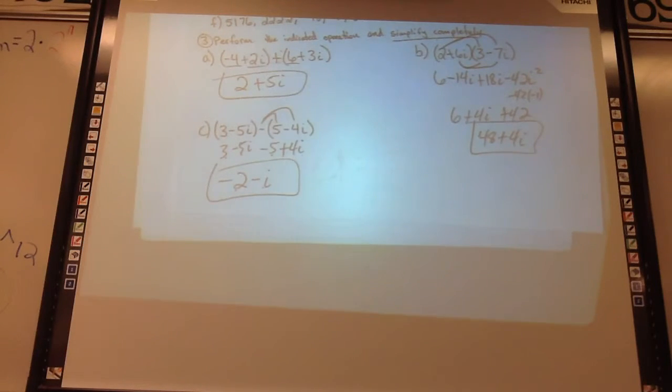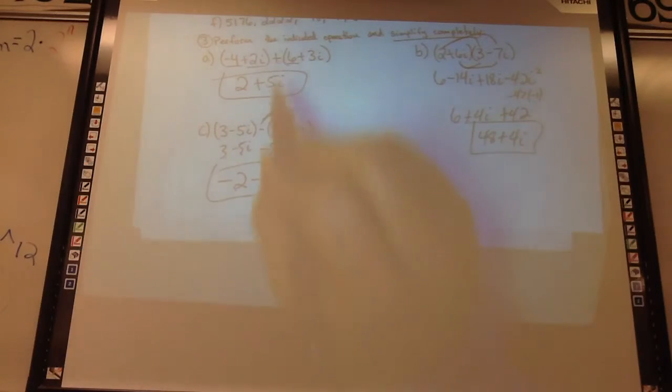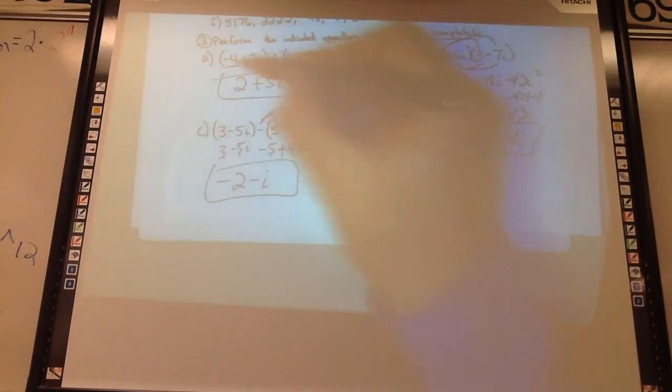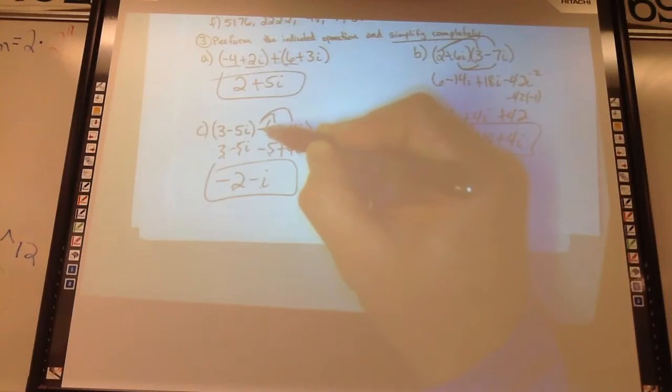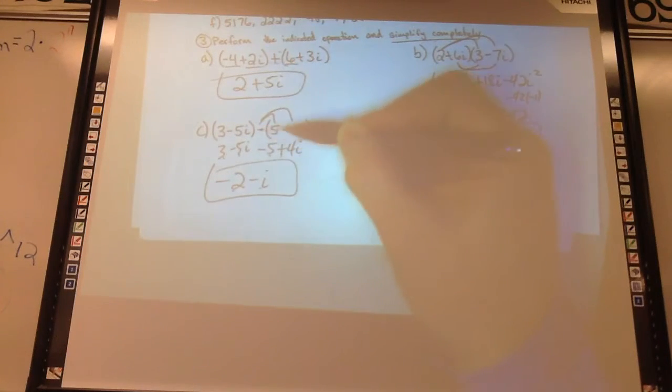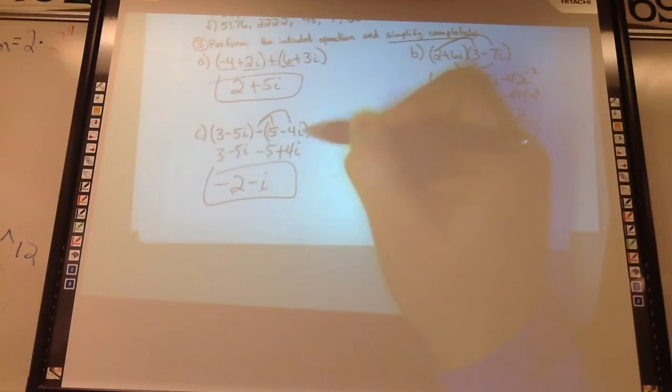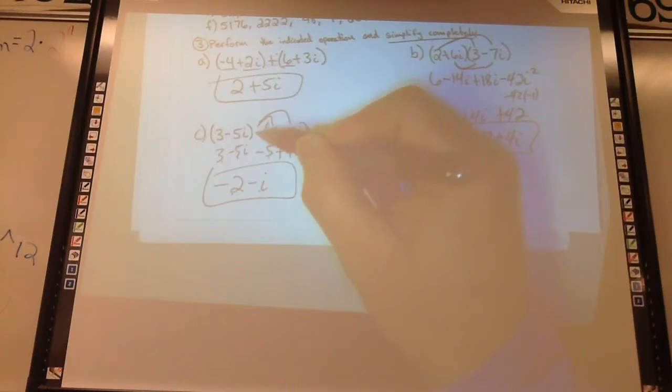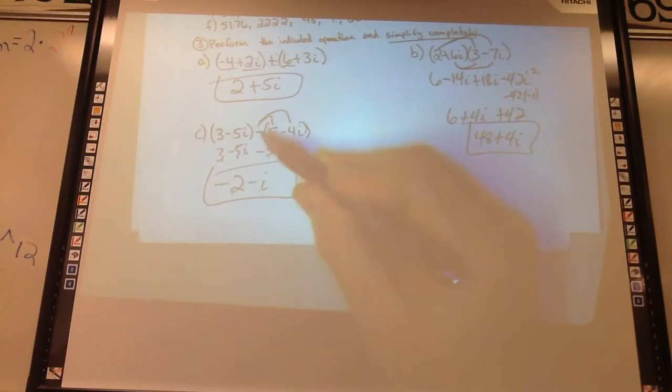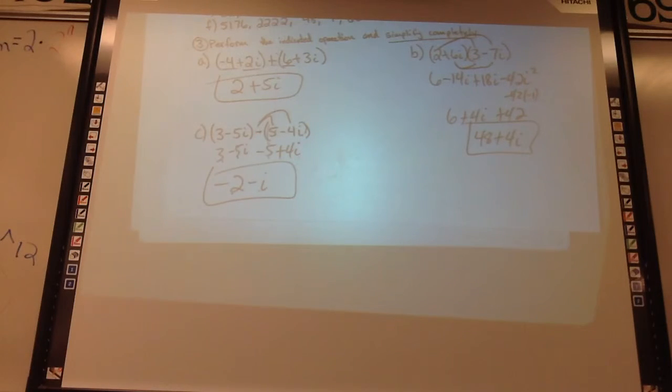So when it's adding and subtracting, you only do one? Yeah. Well, this one you don't really have to do anything. You don't even need the parentheses. You just combine the like terms. Just adding. When you subtract, you just got to subtract 5 and subtract negative 4i. You have to subtract everything in the parentheses. Or you can think of it as distributing the negative, or just change the sign on both of them. However you want to think about it. Okay. And then when it's like that, you do 2 and 3, 2 and 7, 6 and 3. Yeah, distributive property. And then make sure that you'll always get an i squared. And then you just change the sign on that one and combine it to there. Wait, so why wouldn't it be? Oh, okay.